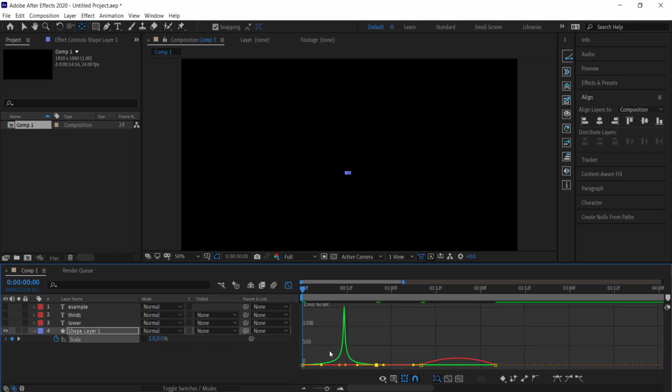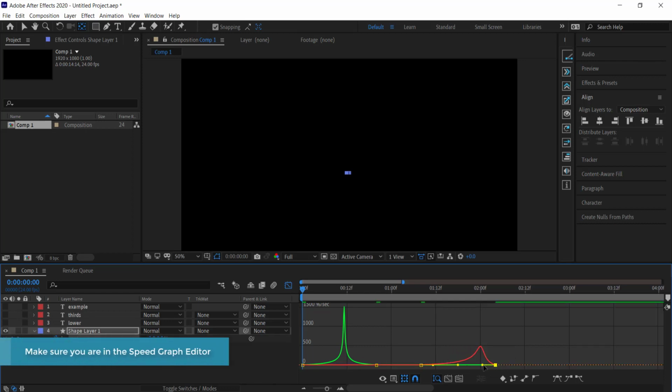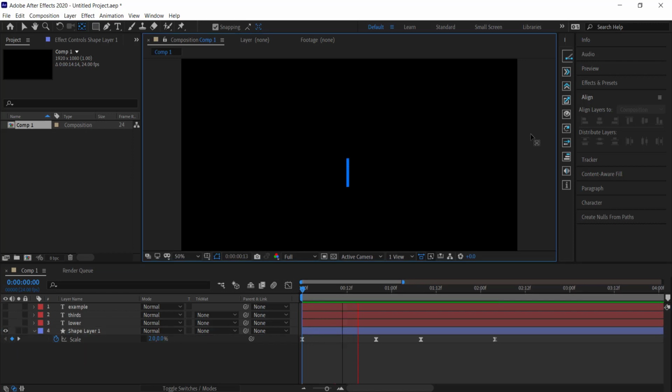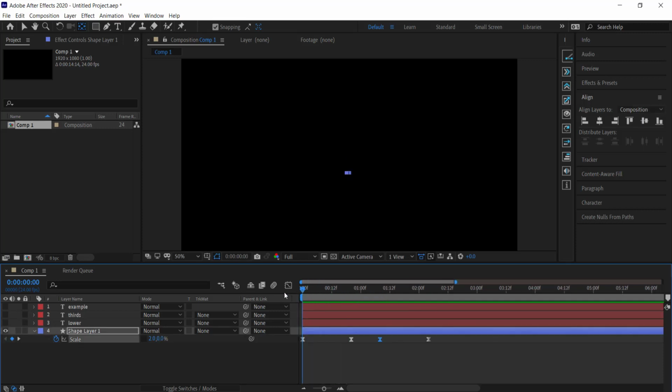and we want this kind of peak in the middle. And so we're going to do the same for the other side as well. What we are going to do is bring that side over and then click on that point and then bring that over as well. And so now when we preview that, you can see here that it's a bit more snappy, so it just makes the animation look a little bit better. So now the next thing is to just play around with some of the timings for these things.